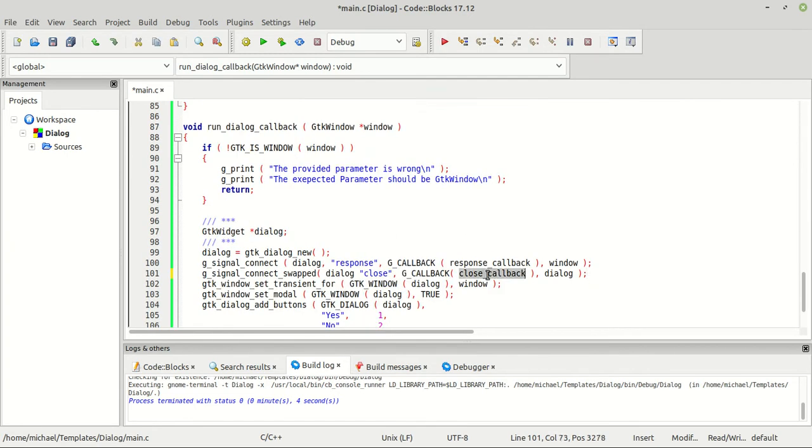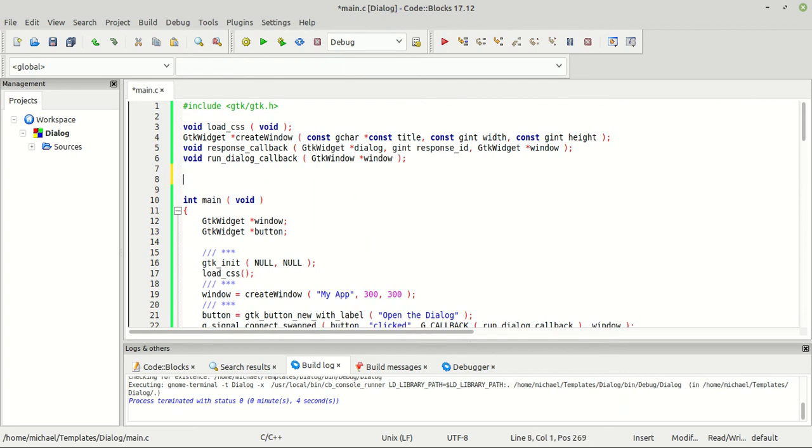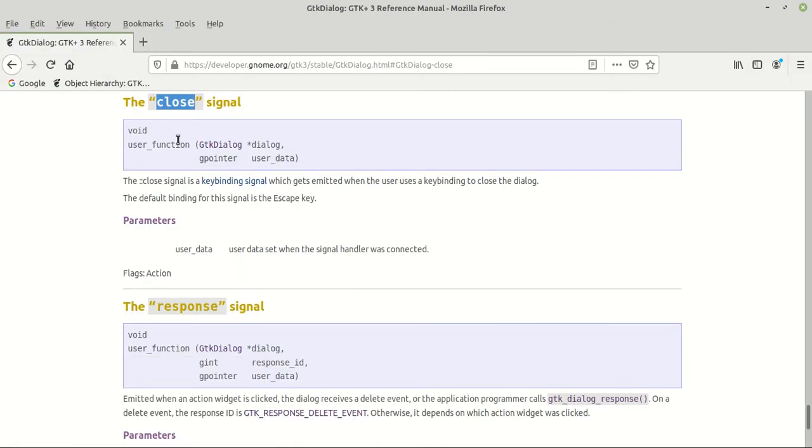So that being said, we need to create this function. How did I call it? close_callback. Okay, so let me go up here, and I'm going to say it was a type of void, isn't it? Right here, it is a void user function.